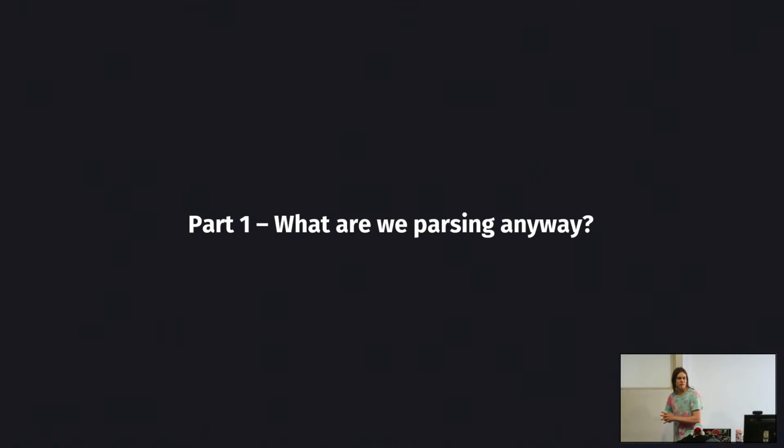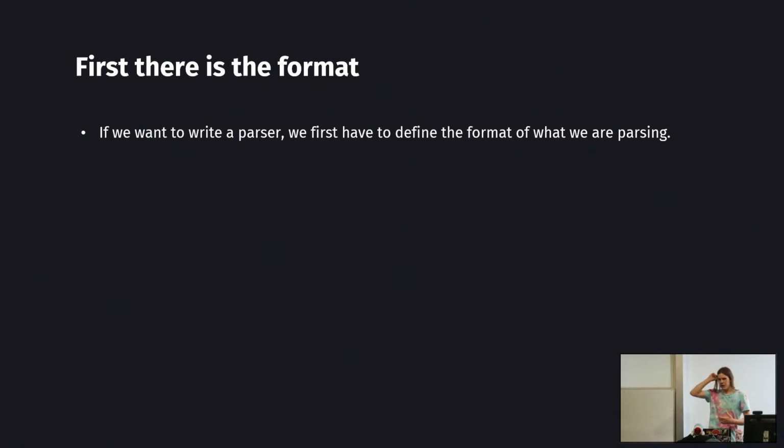So, first of all, what are we parsing anyway? This is sort of a question, because when we go to write a manual parser using just string functions, it's common to just get stuck right into it and be like, I want to turn my string into some kind of data, I'm just going to hack at it.